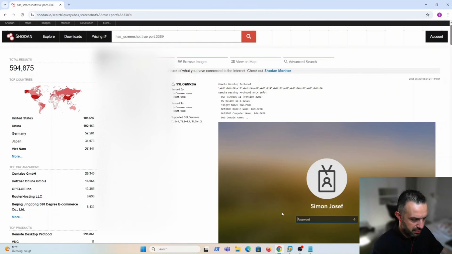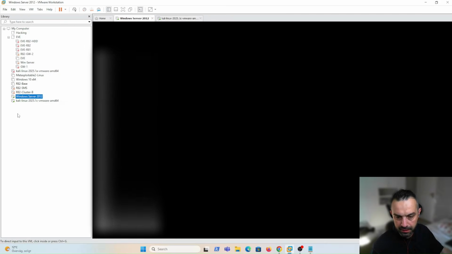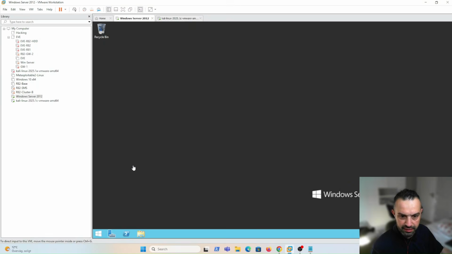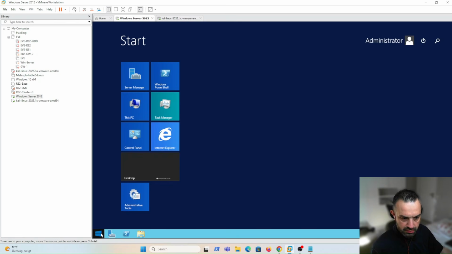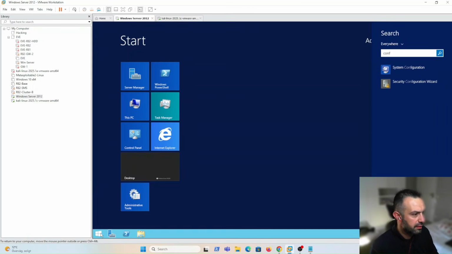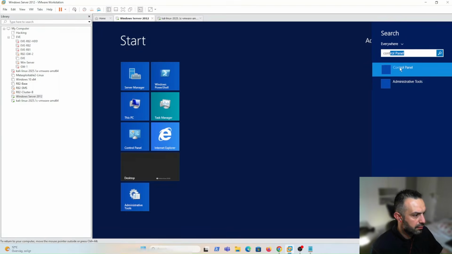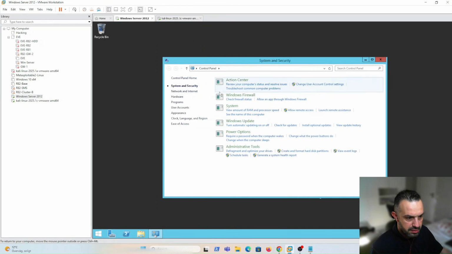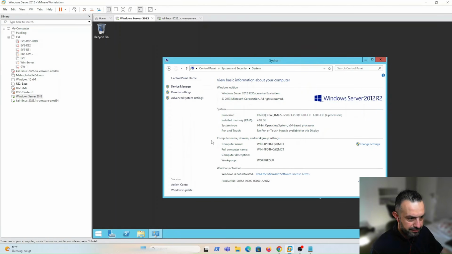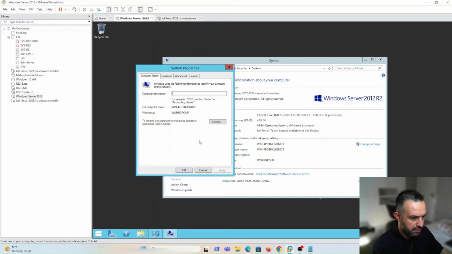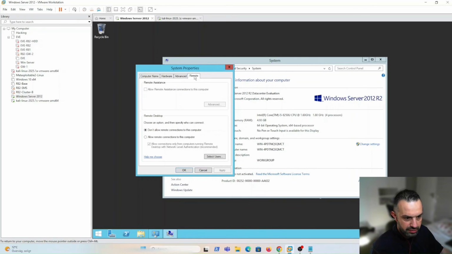So if I have here installed Windows Server 2012, let's head to Control Panel here, and System and Security, System, and we click here, and we go to Remote here. So we can see that it says do not allow remote connections. So RDP is not enabled here, so we can enable it.